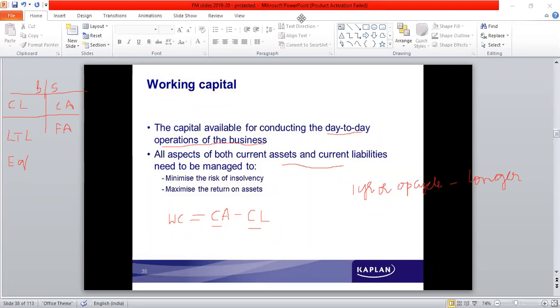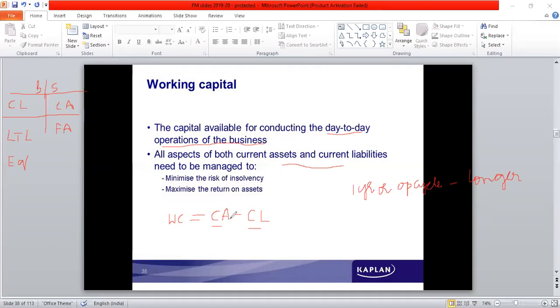So to meet the current liabilities, in some way there should be cash availability. Cash availability would be there if they invest amounts in short-term assets, current assets. So current assets get converted into cash, and that cash is used to meet the current liabilities. Yes. But then what about the other expenses which are to be met? It is not only the current liabilities which have to be paid, but more than that, they also need cash. So cash is needed to meet the day-to-day expenses as well.